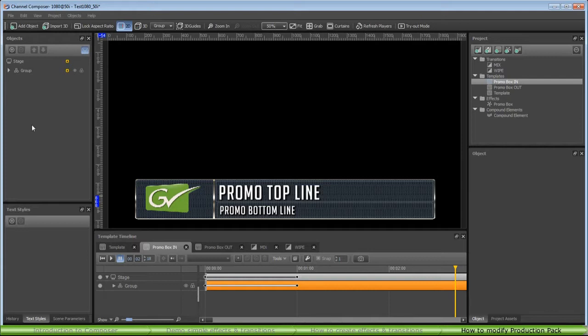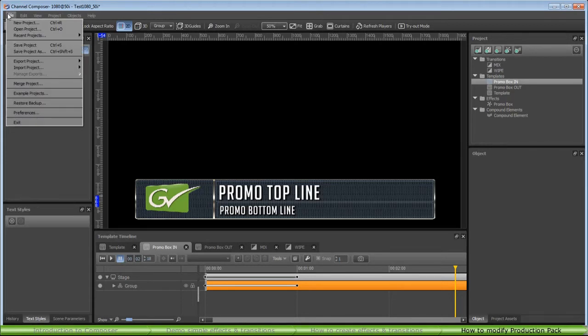The first thing to do is, of course, to either open up the associated Composer project or to import a production pack in order to convert it back to a local Composer project for editing. The Import Project command is in the Welcome window as well as in the File menu. We have a project open at the moment, so I'll go to the File menu and select Import. And remember, for GV Director, you should only pick the option From Disk. The From TXMAM Database option doesn't apply. It's for the Grass Valley K2Edge product.